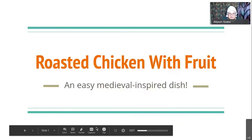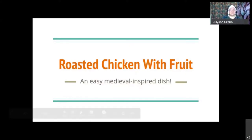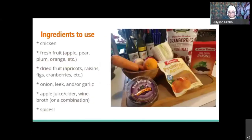So this is the roasted chicken with fruit. The reason I picked this recipe to share is that it's very easy and, unlike some medieval recipes, it doesn't taste really odd. It's a little sweeter than most people go for these days, but my kids love it. The ingredients I used: a six-pound chicken, an apple, an orange, a carrot, a turnip, some Napa cabbage, mission figs, apricots, raisins, cranberries, wine, apple juice — I usually use cider but didn't have any — and an onion. You can actually use pretty much any dried or fresh fruits you want.